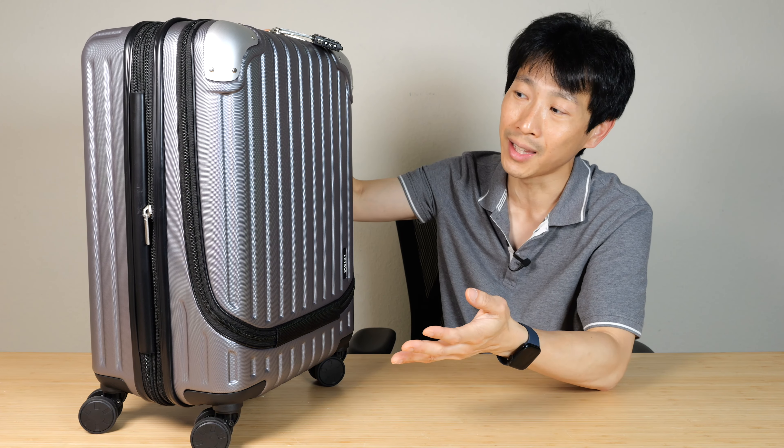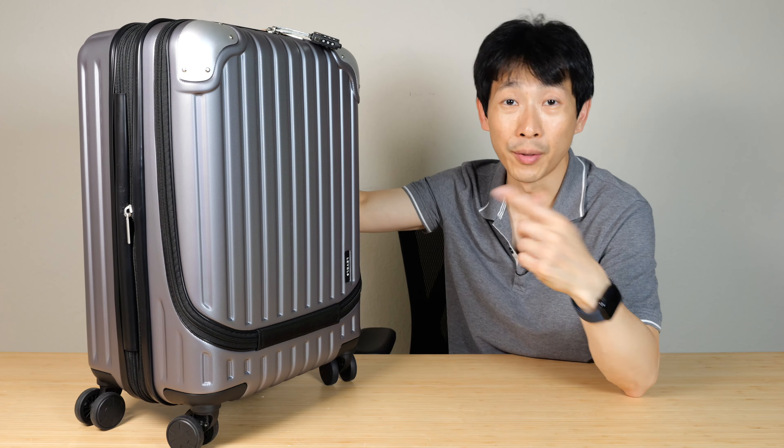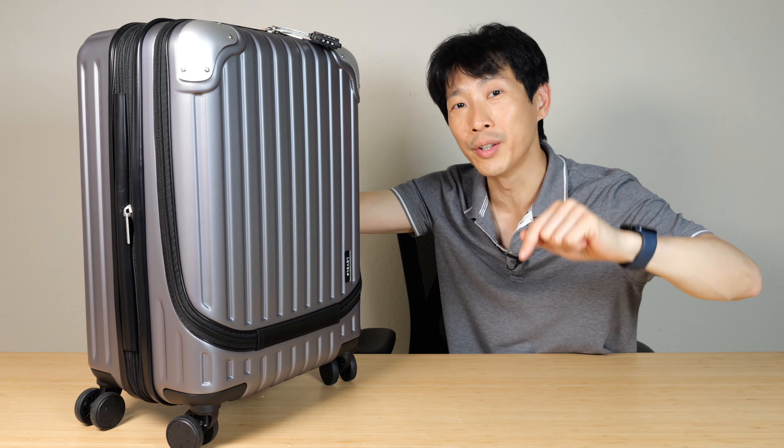With the included lock, you can open it and thread it through the hole — it won't even open up a little bit because of the way the holes are spaced. To change the lock, there's a lever on one side you can push, then change it to whatever you want — for example, one, two, three — then push the lever back to the original position and it's set. If you still want to carry a backpack, it will fit over the handlebars. Most of the time you'll be rolling it on all four casters. You can't access the entire luggage with the side opening, so keep the things you'll access on the side where you can open it up.